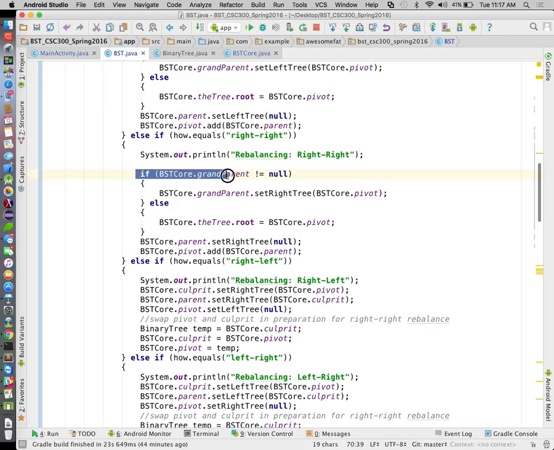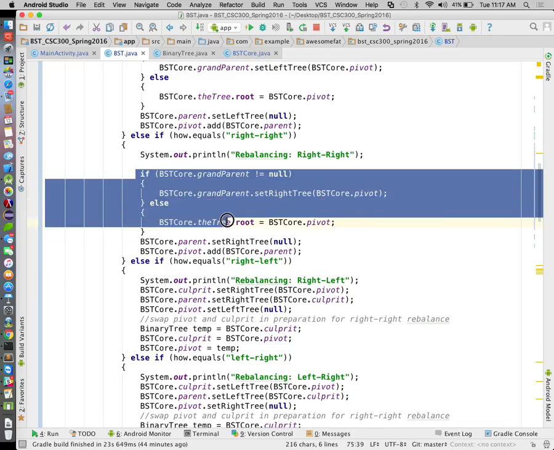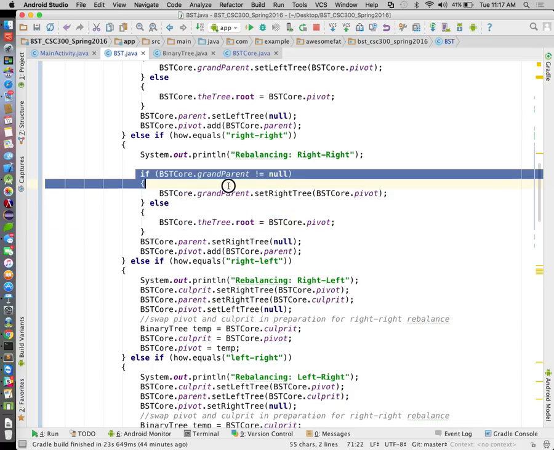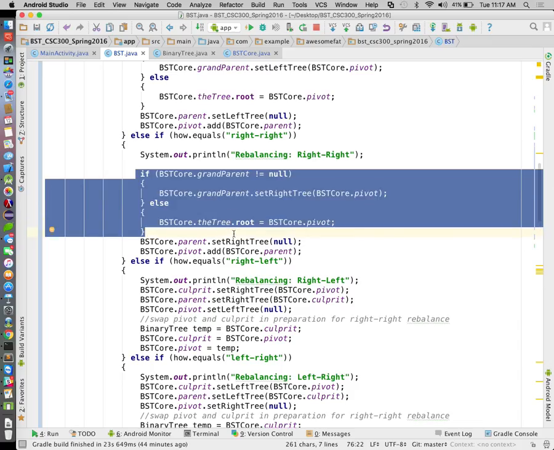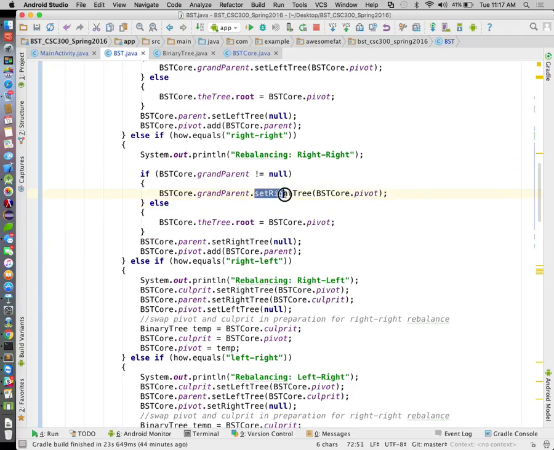Okay, so this was us determining whether or not we had to update our parent or not. But again, we're directly setting right trees to things. If we're setting pivot as the right tree of grandparent, shouldn't we just add pivot to grandparent? It should drop into the right tree, correct?